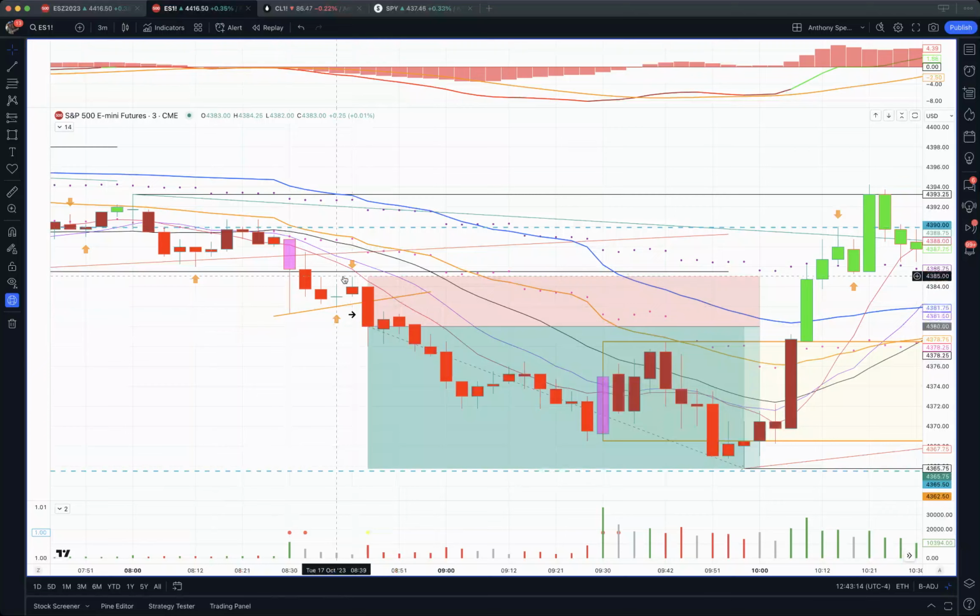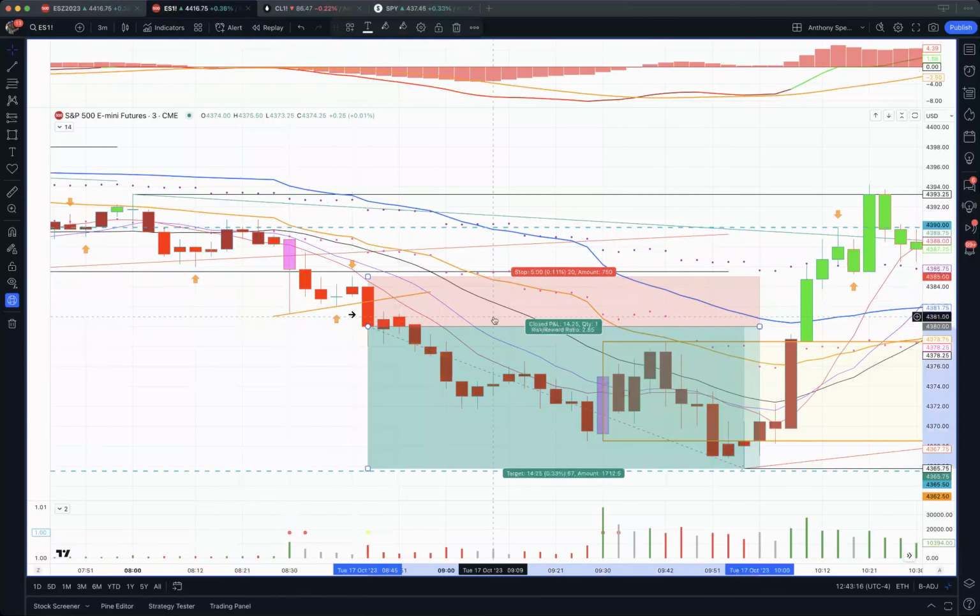Place a stop, 2 candle stop. Okay, so we are risking 20 ticks. Our next technical target is right here at this pivot. And when we take a trade and we are approaching an area of liquidity, or we are approaching a technical support or resistance area, we take profit on the approach to that area.